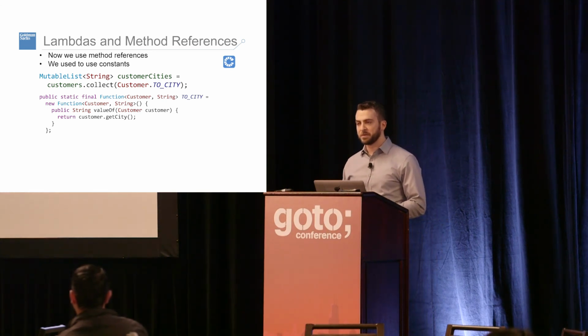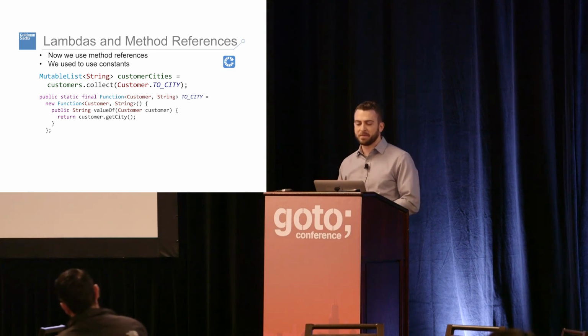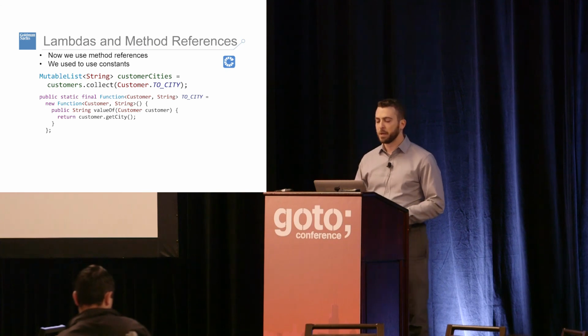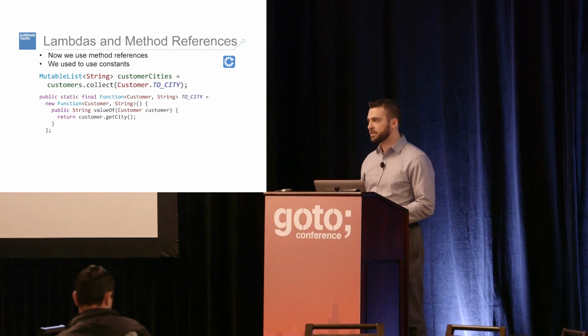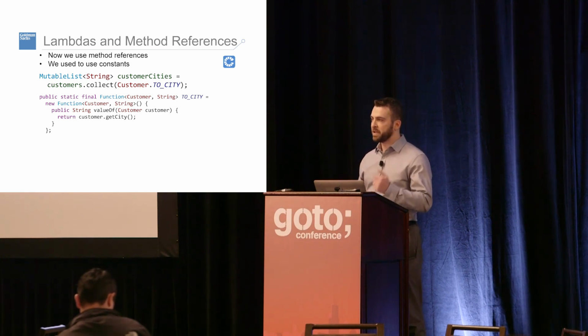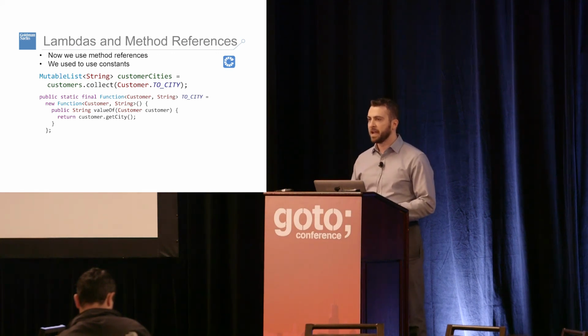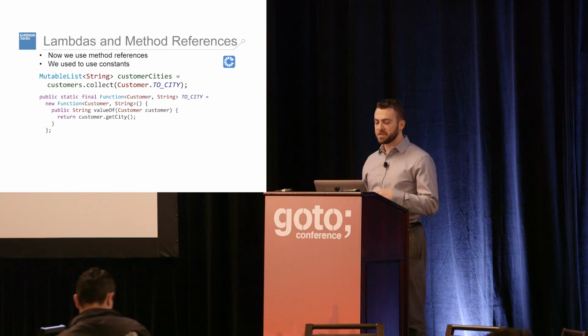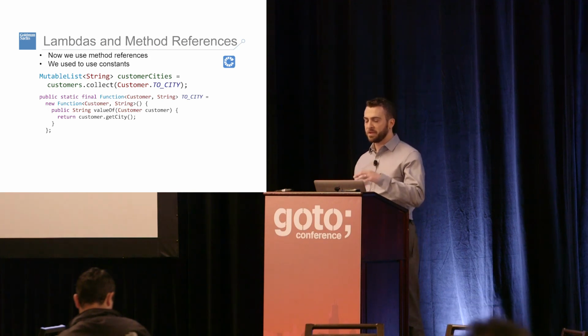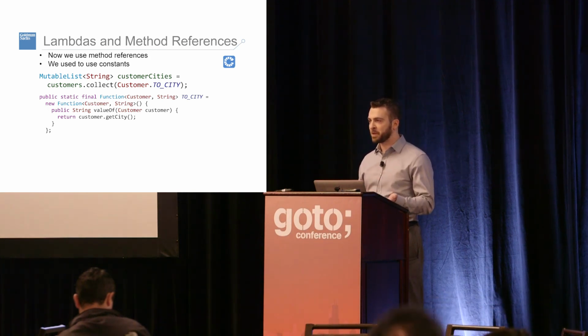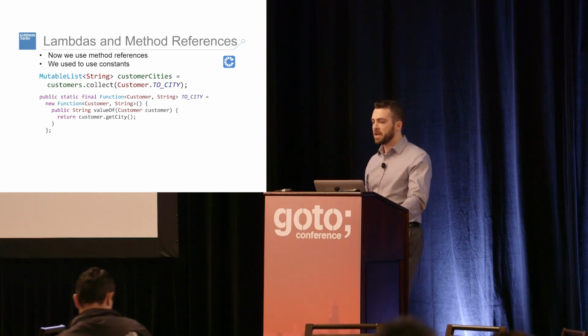And so if you're going to reuse it, which is very common, the same pattern gets used by collect and group by and a whole bunch of others. We would just stash it, and our coding conventions would be, if you have a function from customer to string like this, put it on the customer class as a constant, name it by what it's going to, so to city. And we were already doing this for years, and the interesting thing is that this code where you see customer to city looks remarkably like method references. And it was a trick we've been doing just to avoid object allocation.